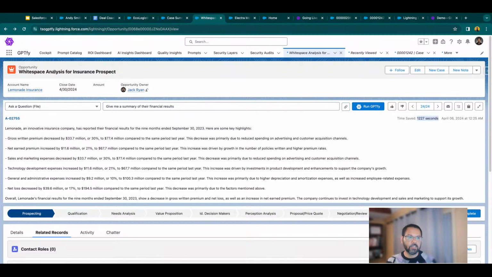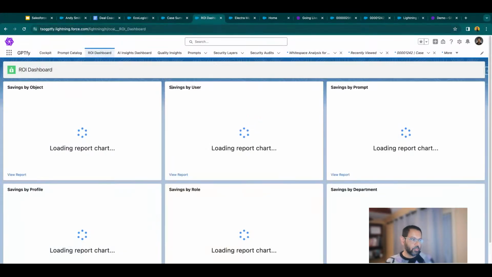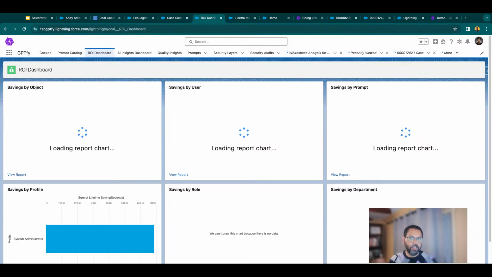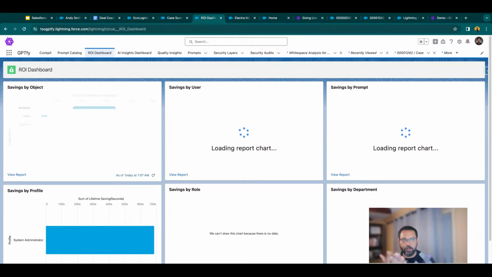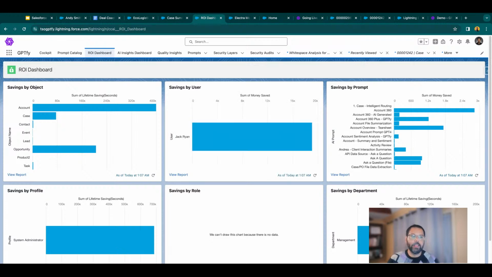So we track these things, and then you can actually see that in an ROI dashboard. Basically, you are able to apply that kind of ROI analysis and say, hey, you're spending this money, you've bought this product, GPT-5 or whatever, you've configured it, you're paying for all of this stuff, but here is the amount of time you're saving, here is the amount of money you're saving. So we are capturing all that.